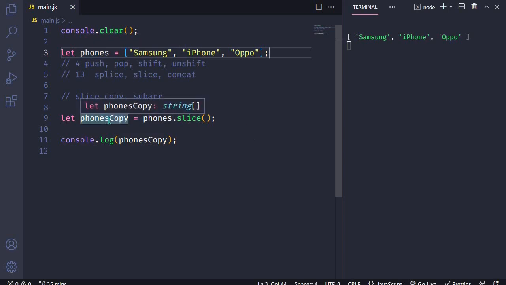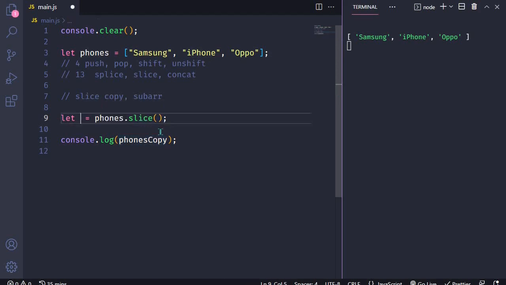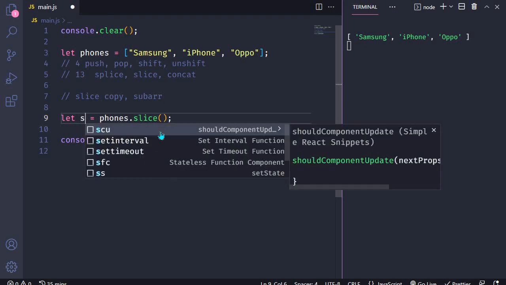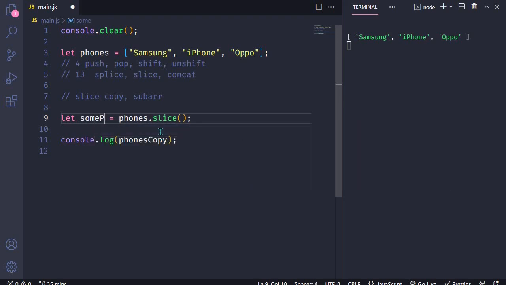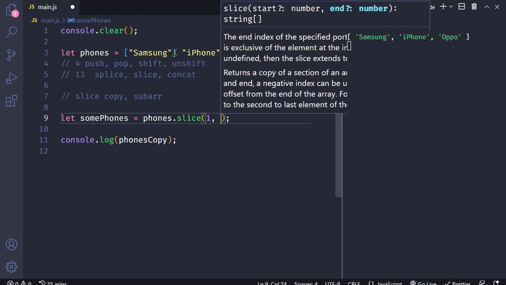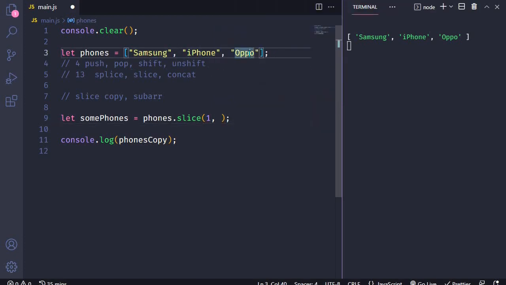And also we can create a sub array. Let us create a sub array here, and I'll say someFonts, and I want to copy iPhone and Oppo into a new array. How we can do that is to say fonts.slice, and then we give the start position. The start position will now be 1, so 0, 1, and then we give the end position. Right here we'll have 0, 1, 2.